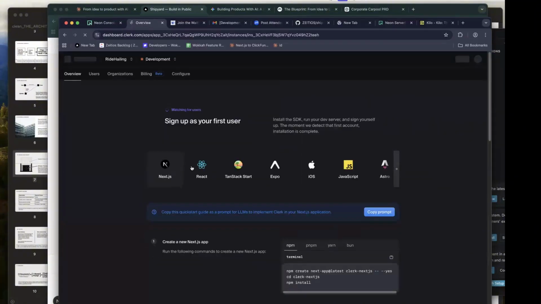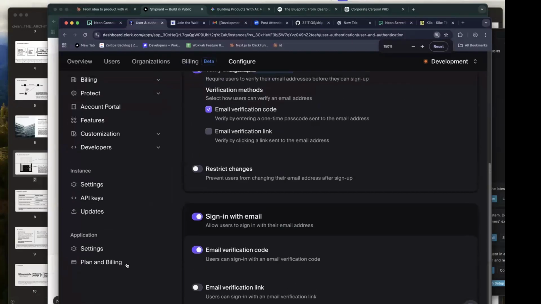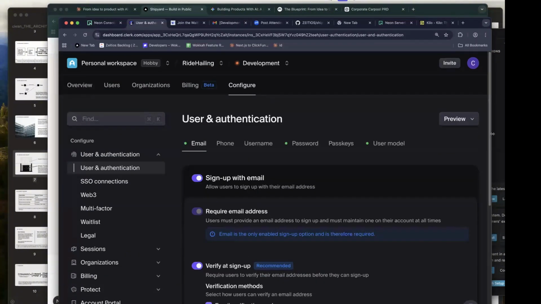So this would give you what you need, right, a secret, the API key. So if you go to API keys, you would see two keys you need to copy. One is the publishable key, and the other is the secret key. I don't want to share that, but if you open this API keys page here, you would see that. I don't want to share that because it's actually very important. You don't want to share that in your own case too. If you put it in whatever your code assistant is creating, it means you fully have authentication built.